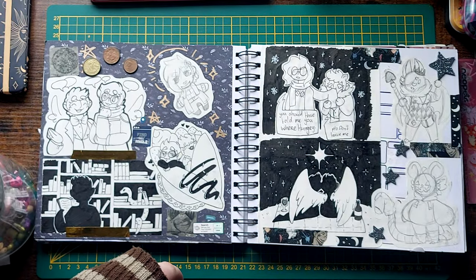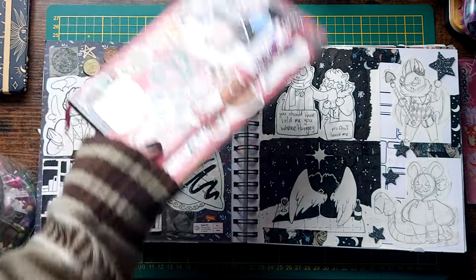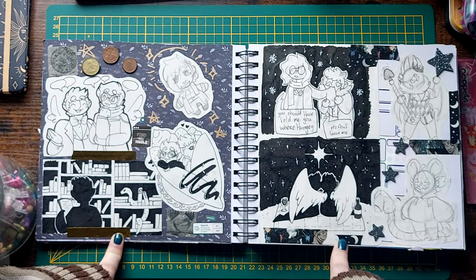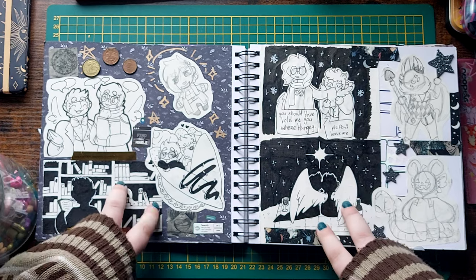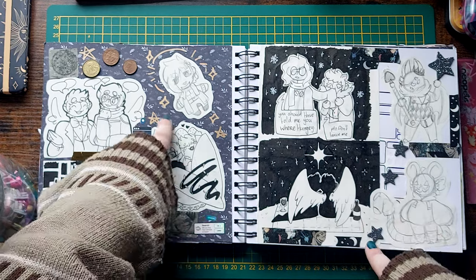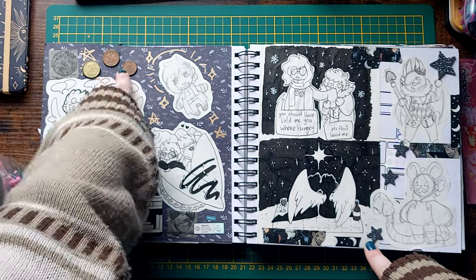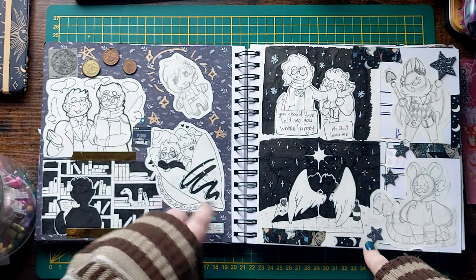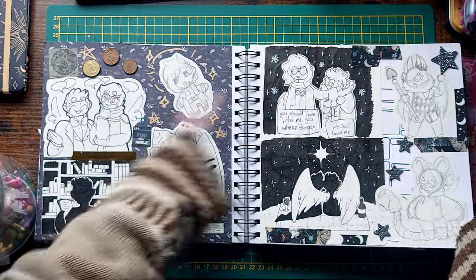This is more old art — from a specific sketchbook where I was doing a lot of Good Omens fan art. I was doing a Good Omens Inktober but I gave up on day 15. I was very busy with college at the time, so I cut out the ones I like and stuck them in here. Also, I think that's 16 cents stuck in here — I made this page at midnight and just stuck them in for no reason because they were on my desk. So yeah, there's a bunch of Good Omens.